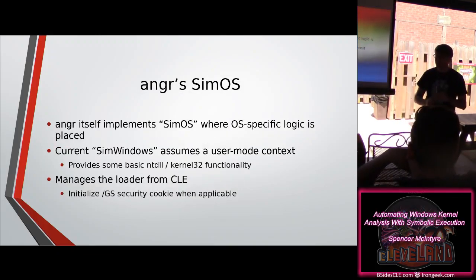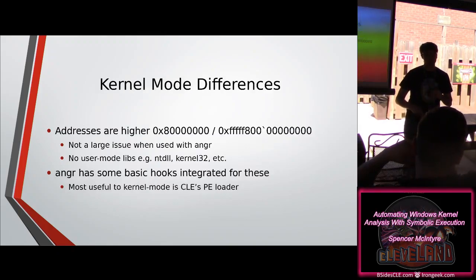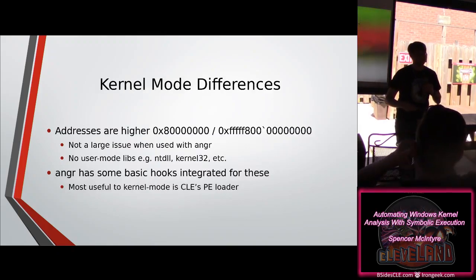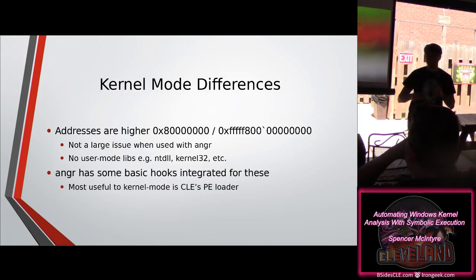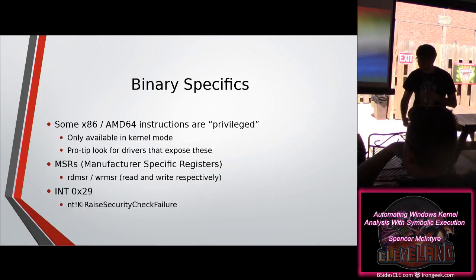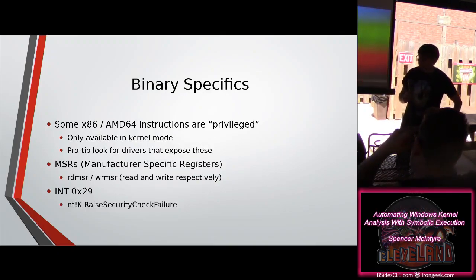So it does some changes on some of those lower level address locations, where it'll set up some hooks for some common functionalities from kernel32 and NTDLL, and it'll set up some of that environment for you, so that way the code that you're emulating has that functionality available to it, and you hopefully have a much smoother simulation experience.